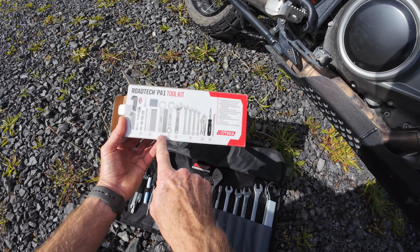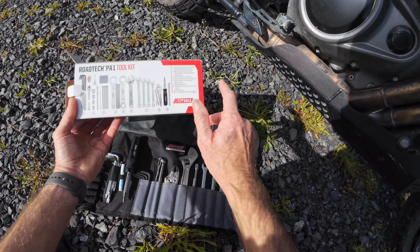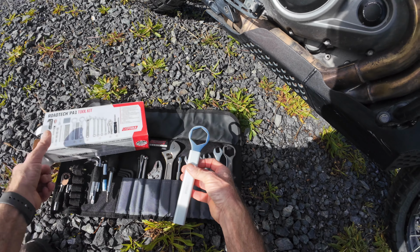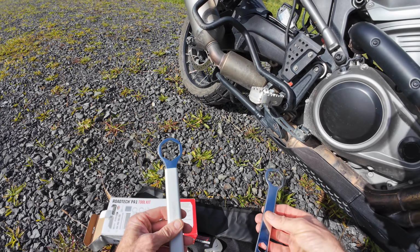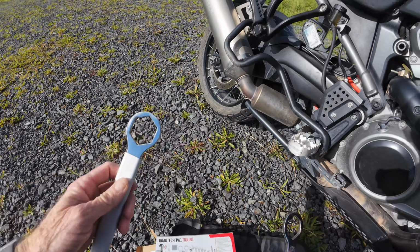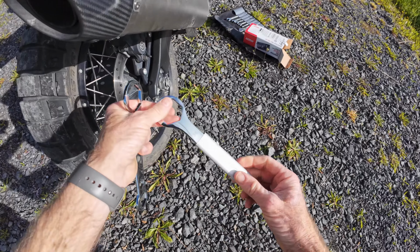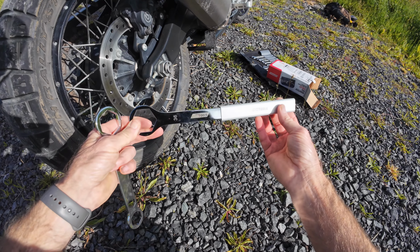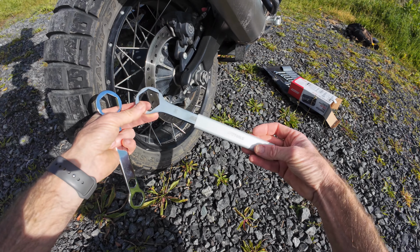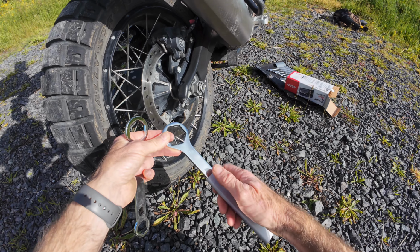These number four, the 36mm axle wrench with extension. These are the two that I think will really be helpful to get that rear axle loosened or to take the axle off, but I think it'll be more for adjusting the chain. I was just a bit concerned about the quality of the tools, but I have actually had them out on the garage floor, gone through them, and they actually do seem like good quality.